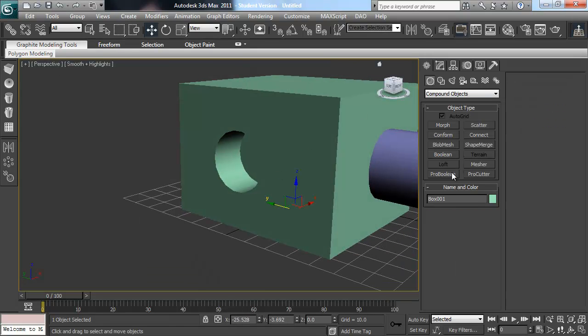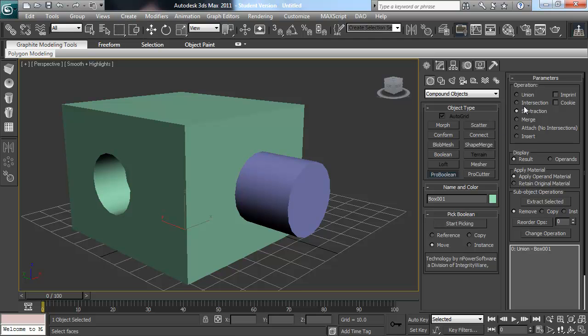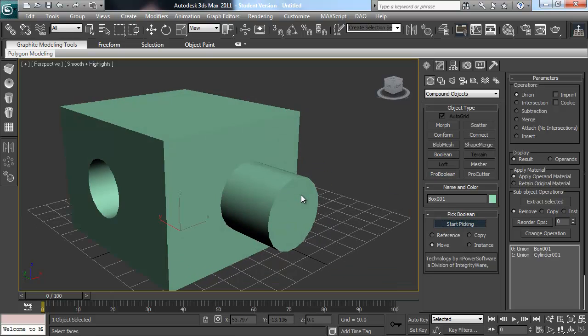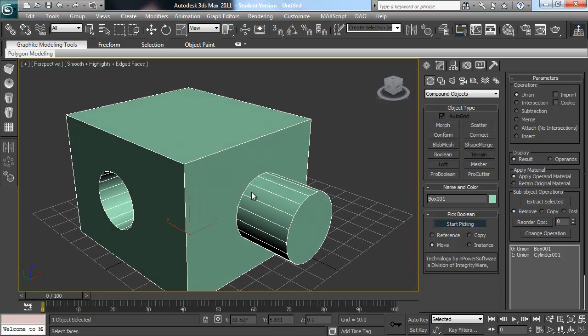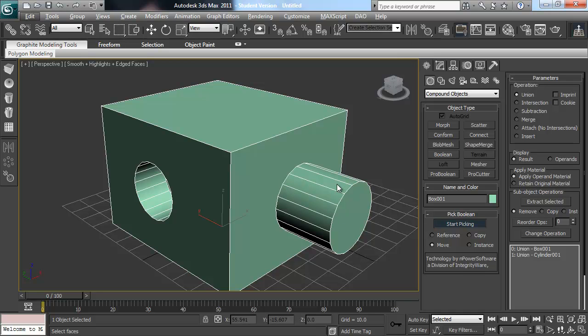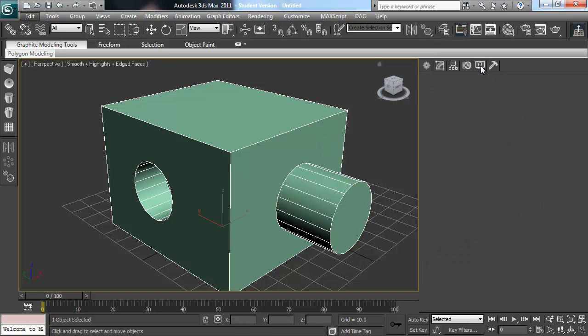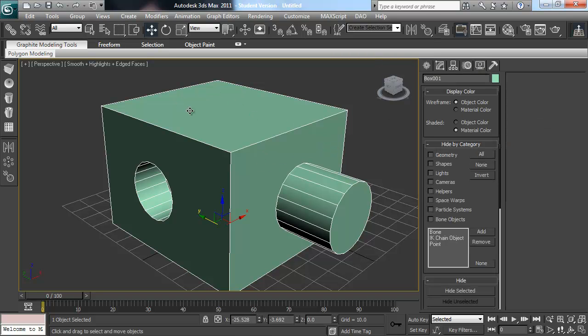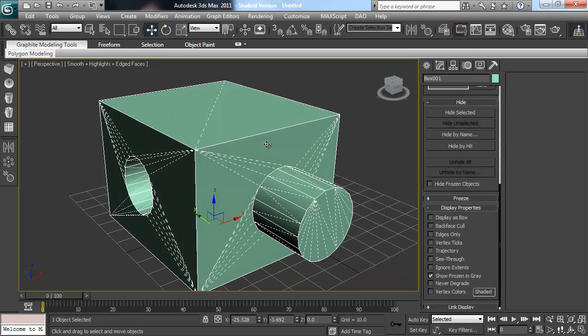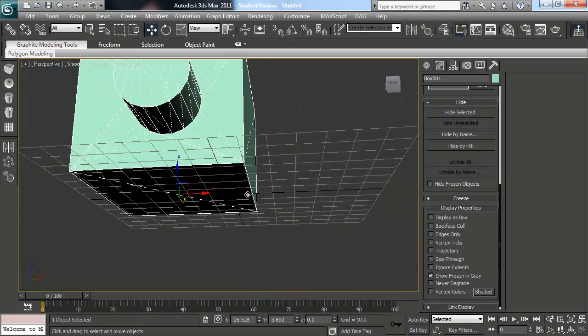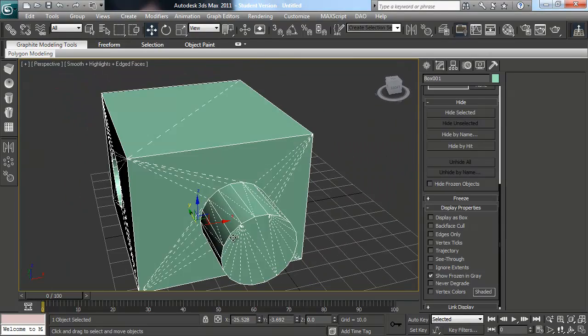You can also use Proboolean to add. Let's make another Proboolean to add the other objects to it. We can see that this now creates geometry which adds to it. Why this is not good if you're doing real-time assets is you end up essentially, although you can't see these right now, you cut your original face. Bear in mind these used to be 2 triangles each face. If I untick in display properties edges only, you can see we're actually cutting our face lots and lots of times just to make sure that we're welded to this object.